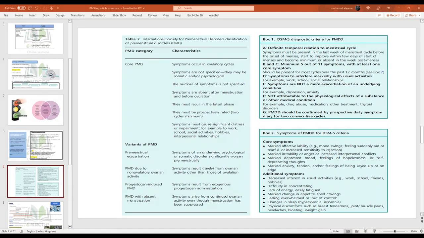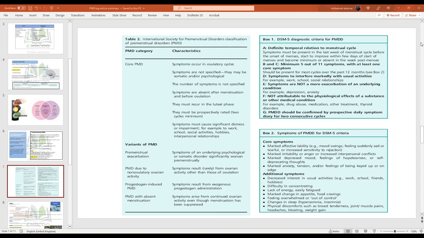DSM stands for Diagnostic and Statistical Manual of Mental Disorders. This has been adopted by the American Psychiatric Association. So when you find the DSM-5, for example in the case paper or in the referral form of a patient, you should understand that this is the Diagnostic and Statistical Manual of Mental Disorders. Our psychologists are very familiar with the DSM-5 criteria, and they will just apply this criteria to the woman and make sure that she is really diagnosed and matching the diagnostic criteria of the PMDD.